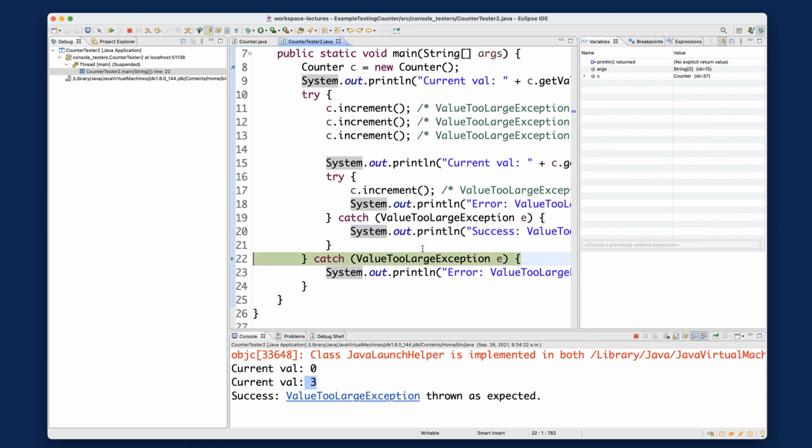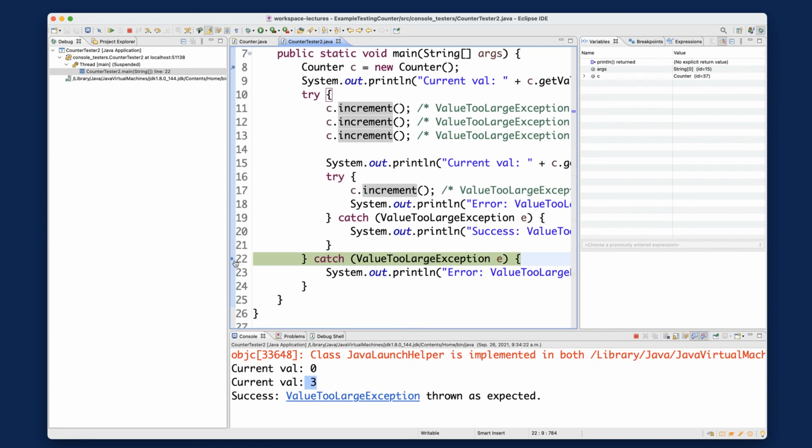After saying success, we are not actually going to execute this value too large exception catch block, because it was not even thrown from here, and from here, and also it's not going to be propagated outside this try and catch block, as I explained to you. So this one is simply not going to be executed. We'll just bypass that. Notice that this arrow over here is really indicating the last line. The closing bracket for the try block is not really indicating the catch block. I could have just hit an enter from there. So just don't get confused.